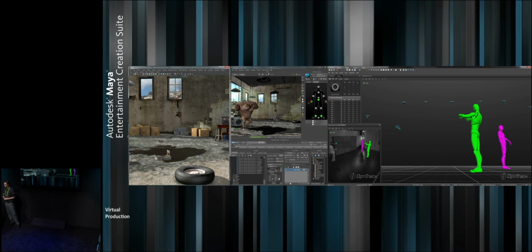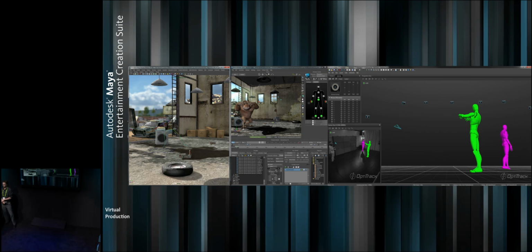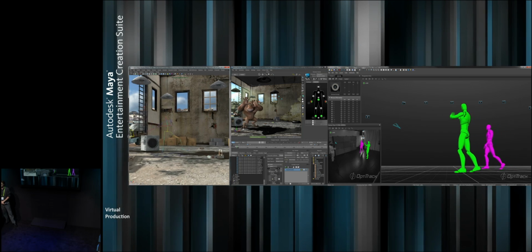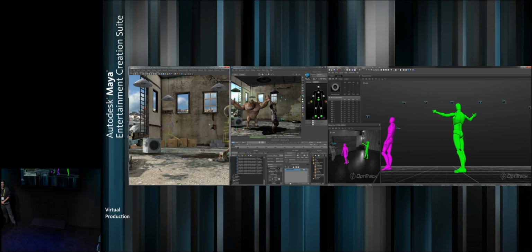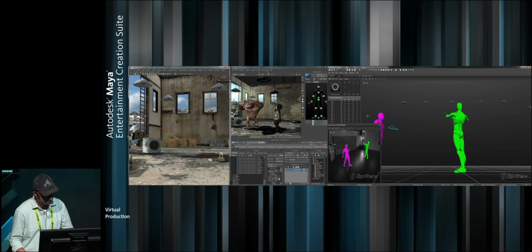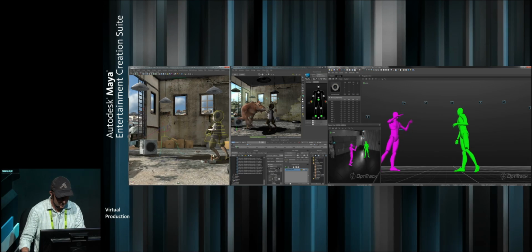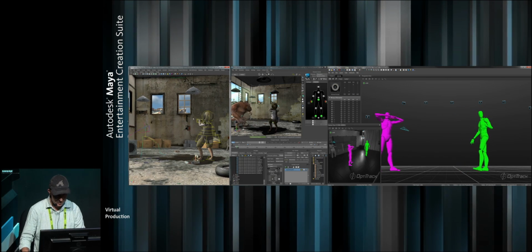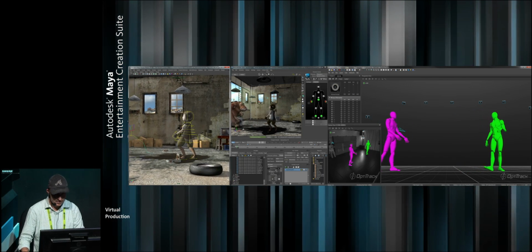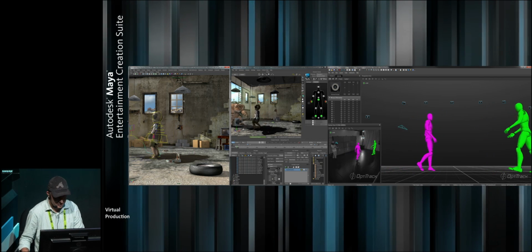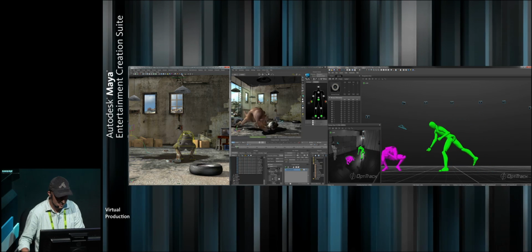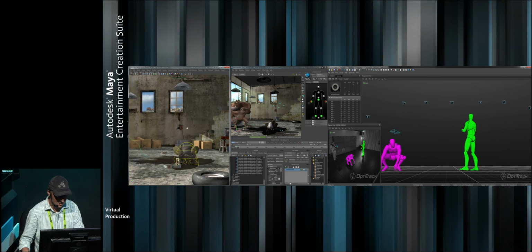So obviously we've got the Maya viewport with all that beautiful quality that Viewport 2.0 brings to the table, showing our talent moving inside of there onto that custom rig. Super duper cool. So this is a live link between Motion Builder and Maya. We're getting data from the booth to Motion Builder, and then Motion Builder is pushing it through to Maya so you can see all the DirectX 11 shader work. So you get the absolute highest quality virtual production look, so that the director actually really gets a feel for what this movie's going to look like.